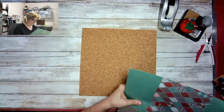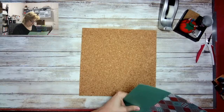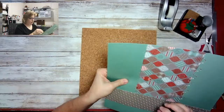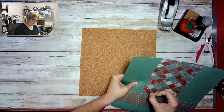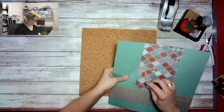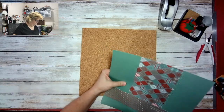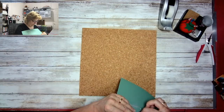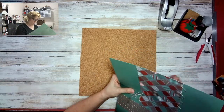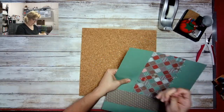Oopsie, I skipped a hole. I have to fix that. Not that one. That one. That one. Easy fix. Oop, got a knot. It's on the back side. I am not going to try and fix it. I'm just going to try and flatten it as best I can and move on.